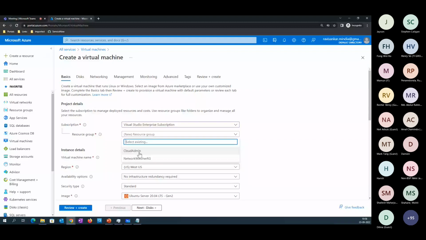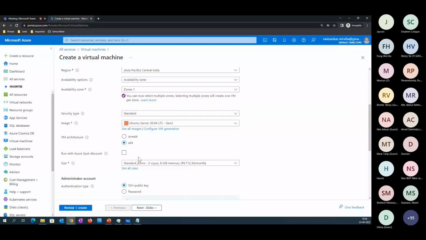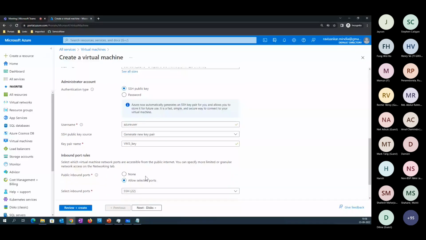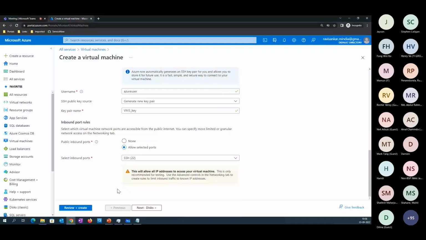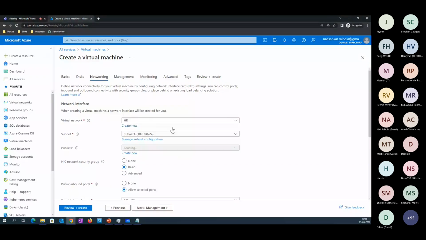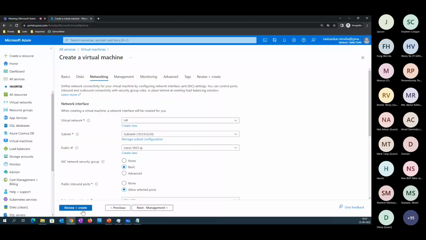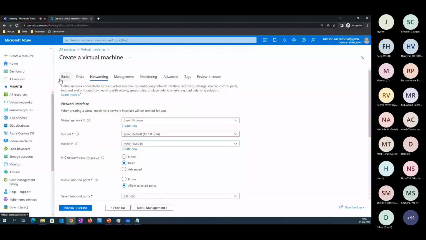Now, I'm just giving a VM3. Now I have another VM. It's been configured. Now I'm creating another VNet, a new one. It's called a finance one. Here, instead of 10.0, I'm using a different series like 10.1.0. Now, VM3, I'm mapping to a different VNet. That's called the finance VNet. I'm not mapping to the HR VNet.